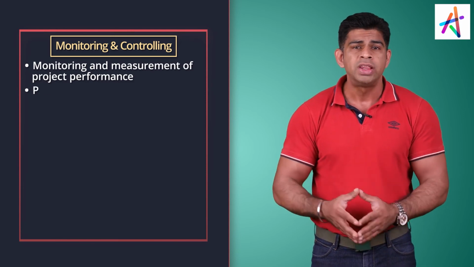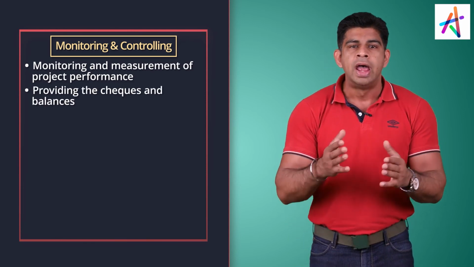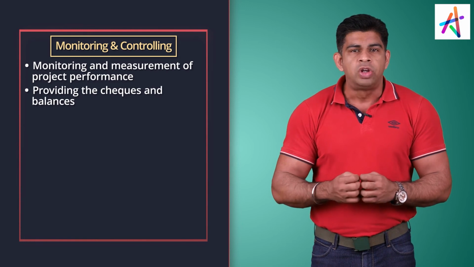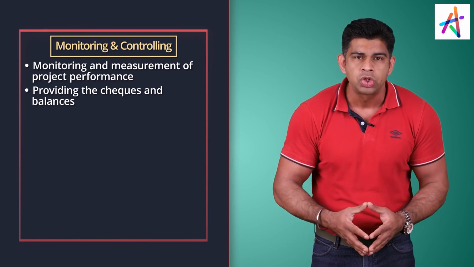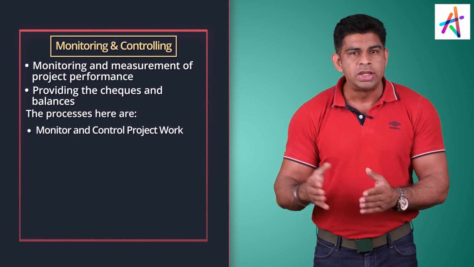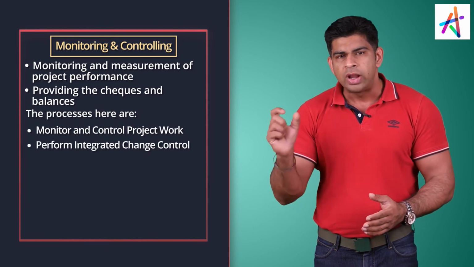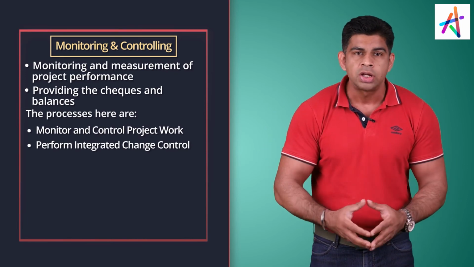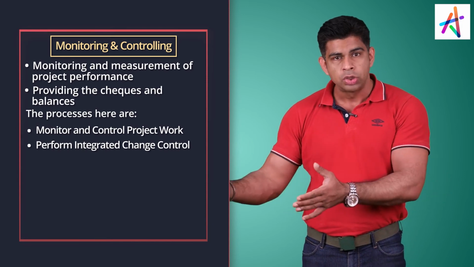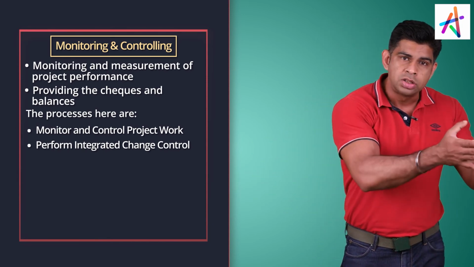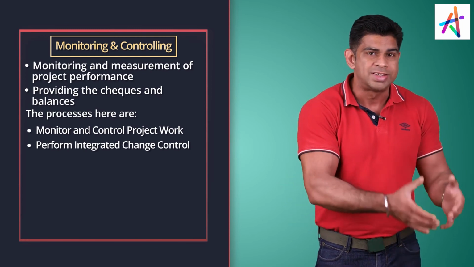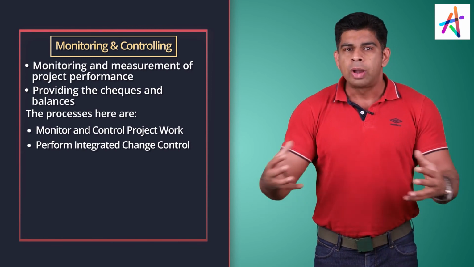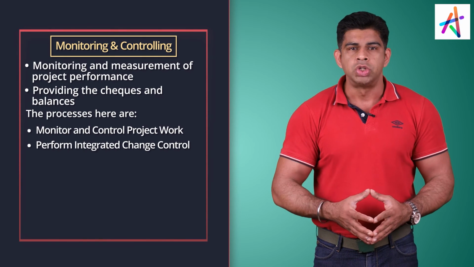And the second one is providing the checks and balances which are needed to determine how the project is performing right now. In the monitoring and control process group, we have different actions which have to be done. These actions are, as listed on the screen, integrated change control. Why do we call it integrated? Because any change will have an impact on multiple documents. You get a resource which is experienced, that's a resource document, but that's having an impact on time, because an experienced resource should take less time, and of course will be costlier, so your impact will be there on the budget as well. When you combine these together, it becomes an integrated change control.